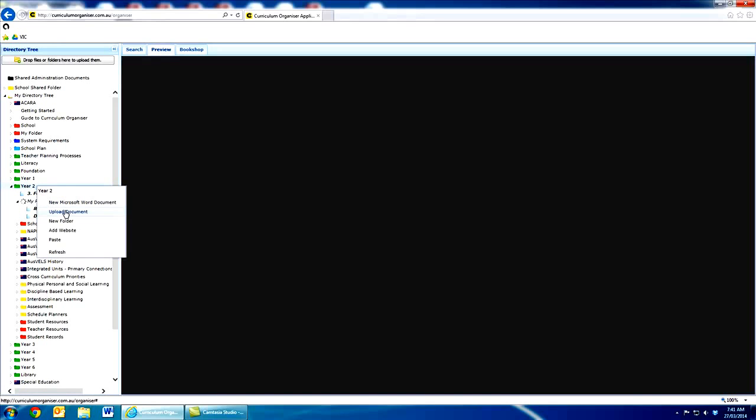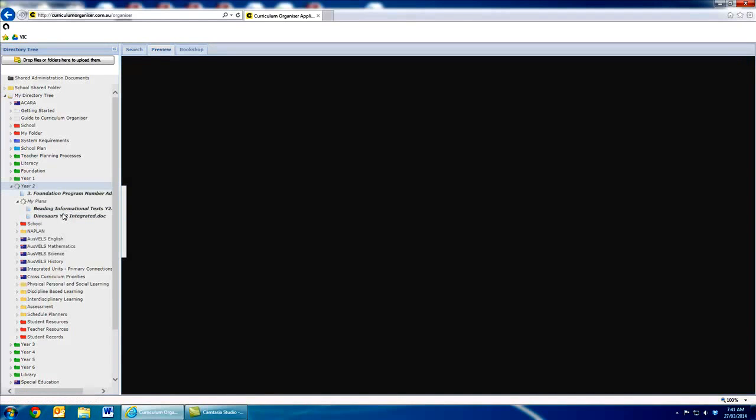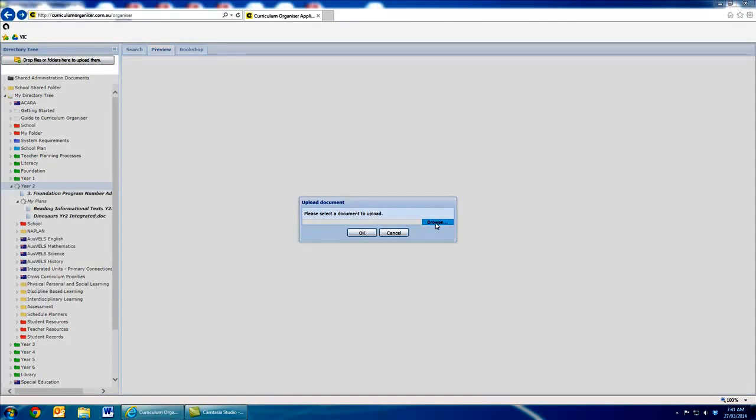The Curriculum Organiser contains thousands of documents, and also it enables teachers to create their own folders and upload documents. To upload a document, we merely use a right click and upload. So a right click, upload a document, enables me then to browse for a document.